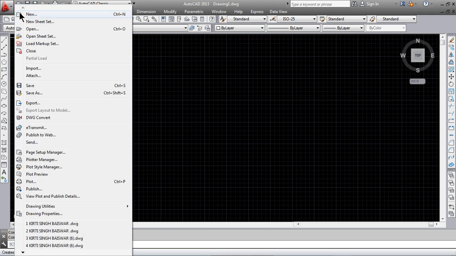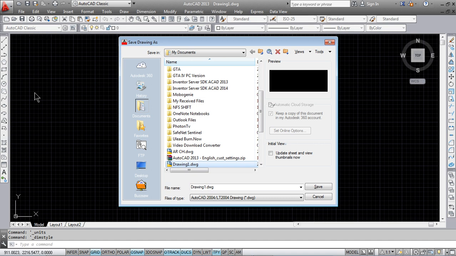Now save this file at your desired location.